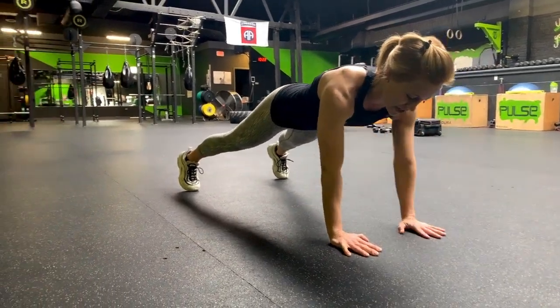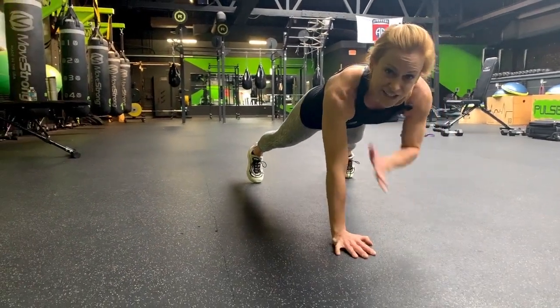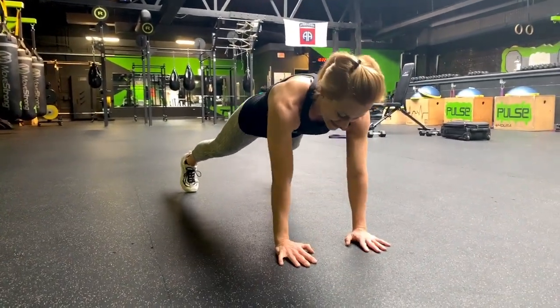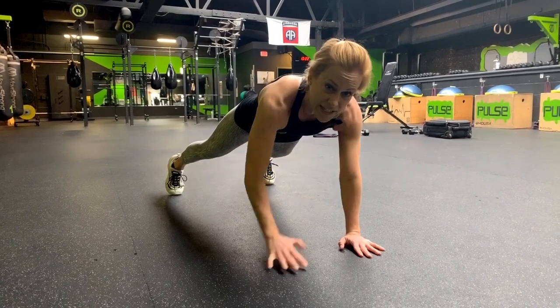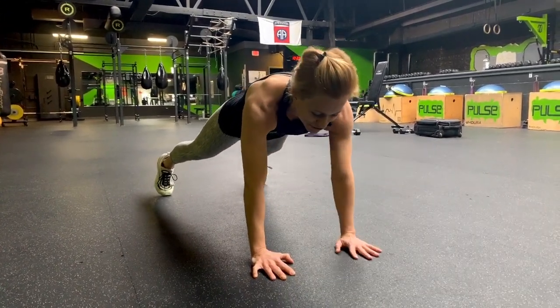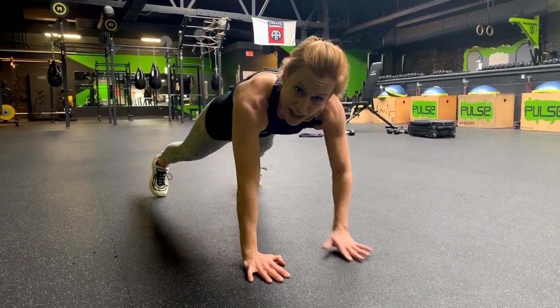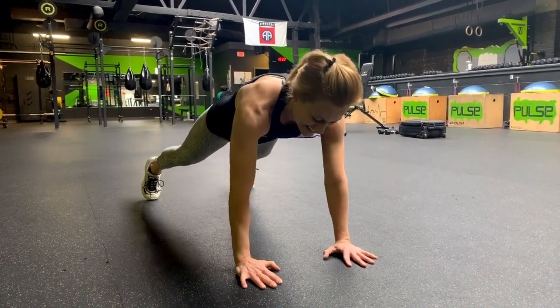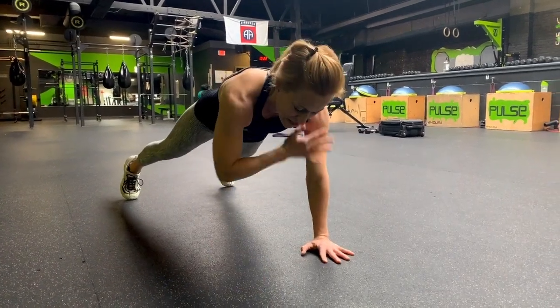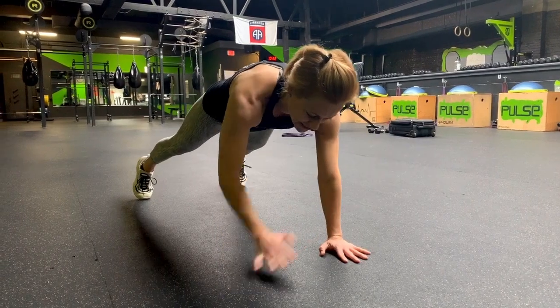Go back and forth. So on some of these exercises, it might be helpful to have a child, a spouse, somebody with you if you want. Someone to provide a little resistance for you, a little extra pressure, is something very simple anyone can do, such as sit on your lap in a wall sit. So you might want to prep that as well. We got three more, two more, and last one.